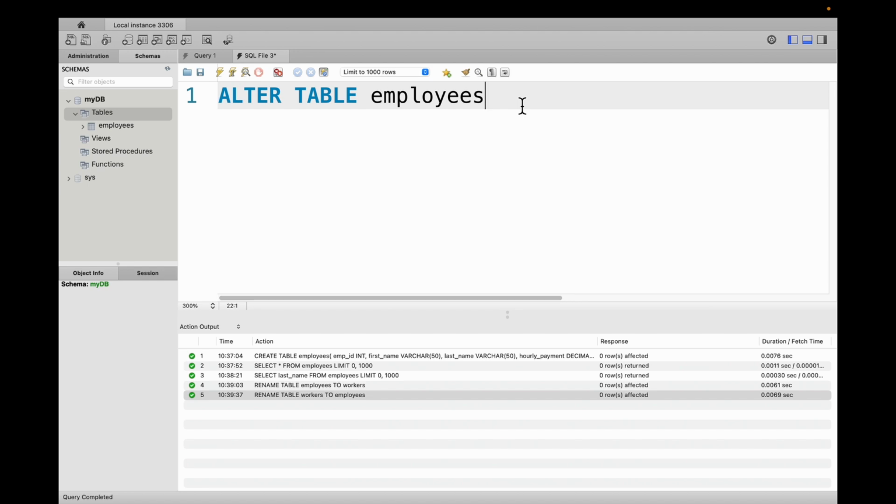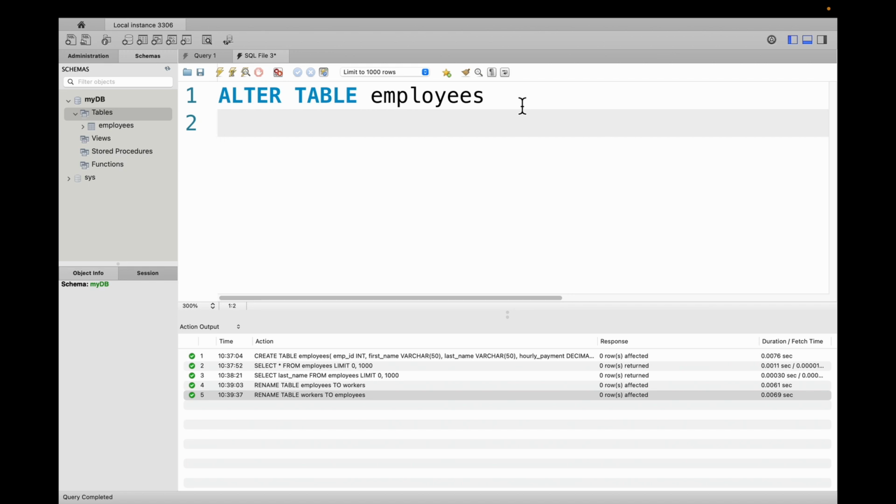And after that, you can write your command for whatever changes you're going to do on your columns. I'm going to go to the next line for the rest of my statement.